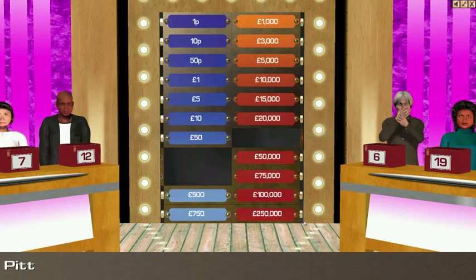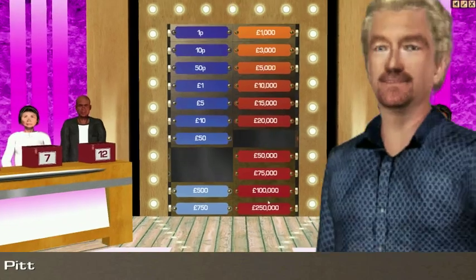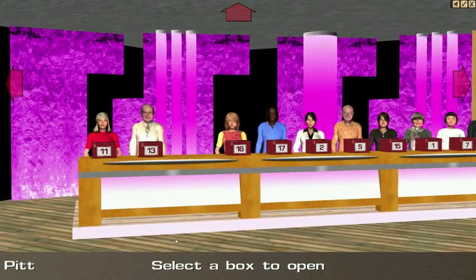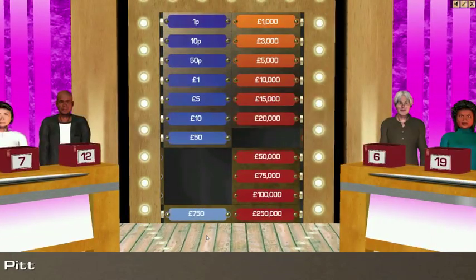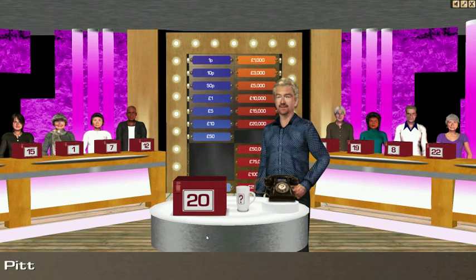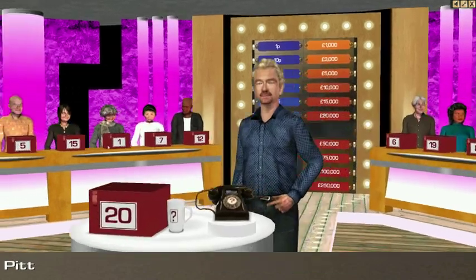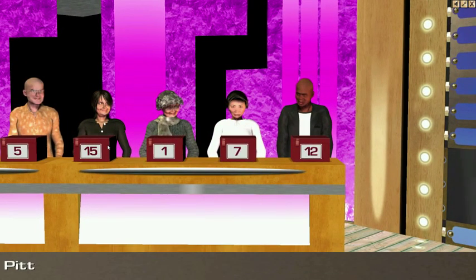£35,000. Just what we didn't want to see. We know what we don't want to see. Box 11. Let's take a look. £500. Choose a box to open. Open box 7. Keep it low. Keep it blue. £50,000. We didn't want that to happen.